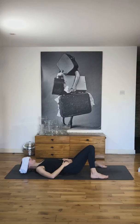And as you are recharging here in the first posture, could you take a few moments just to think of a positive word that is appropriate for you at the moment? It could be peace, it could be strong, brave. Whatever that word is. And when you have your word, could you put in front of it, may I be that word? So may I be strong, may I be brave, may I be peace.